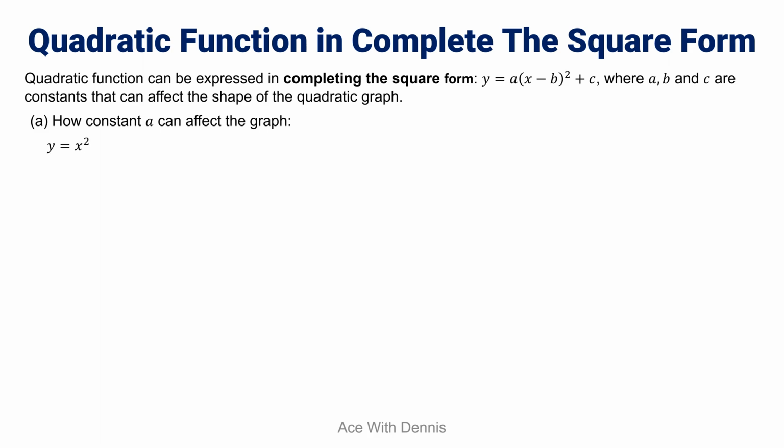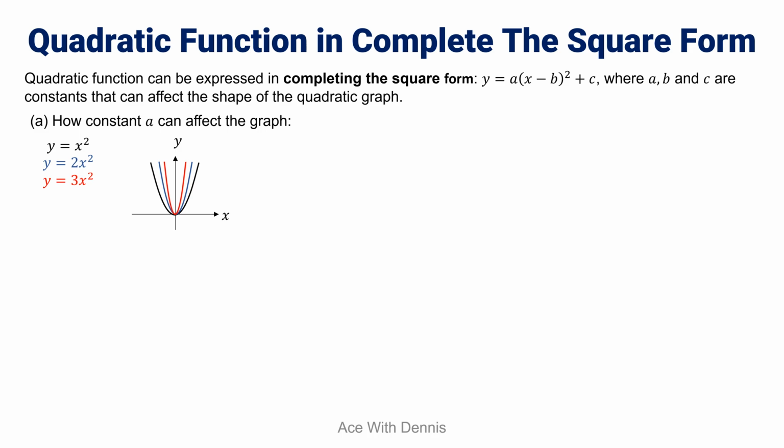The basic quadratic function is y equals x squared. If you want to plot this graph, this is how it looks like. Right? So it is a smiley face bending outwards. So what if this graph is multiplied by 2, which becomes y equals 2x squared? This is how the graph looks like. Now I increase the value of a, which becomes 3. Y equals 3x squared. So this will be how the graph looks.